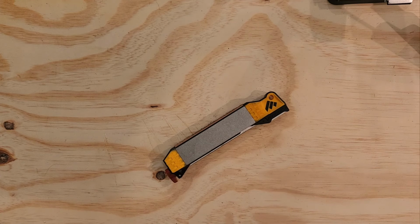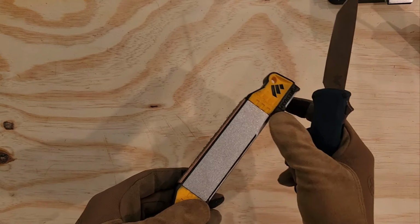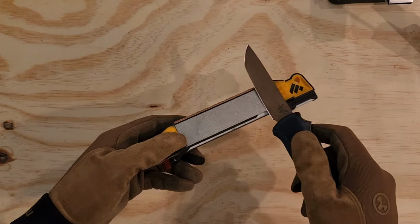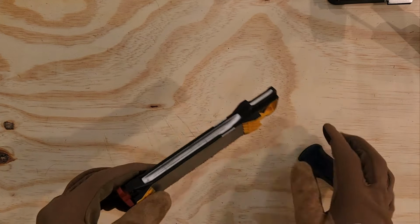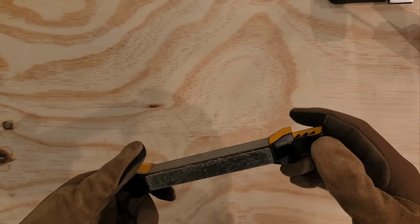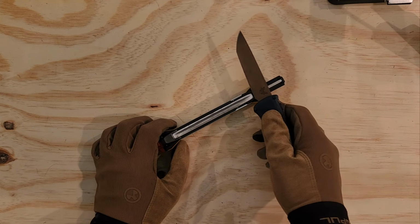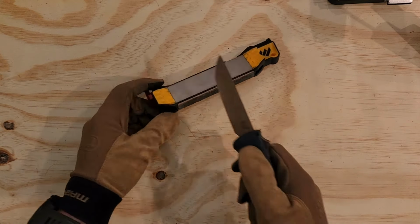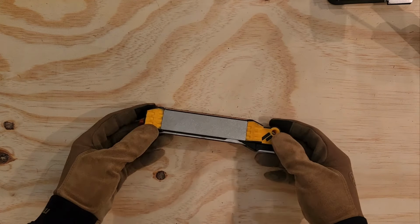And now basically what you're gonna wanna do with this is you're just gonna take your knife. You have a 20-degree edge guide right here. You're gonna rest it on here. You don't have to, but it makes it easy. You rest it on there, just drag it, do your passes, flip it over, do the same thing. You have 20 degrees. And then I think it's 25-degree on here. It's either 25 or 15 degree. I'm not entirely sure. On this ceramic rod to put a micro bevel on your knife, you'll just rest on there. It's probably 25-degree. You'll just rest on there, and then finally just touch it up with a strop like so. So it's super easy, kind of dummy proof on the Field Sharpener.